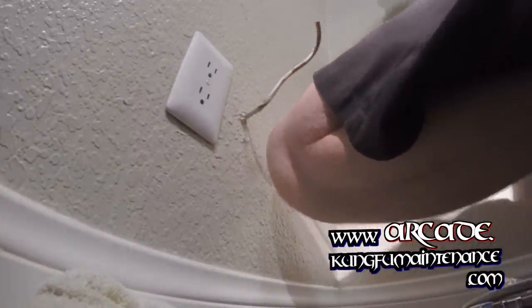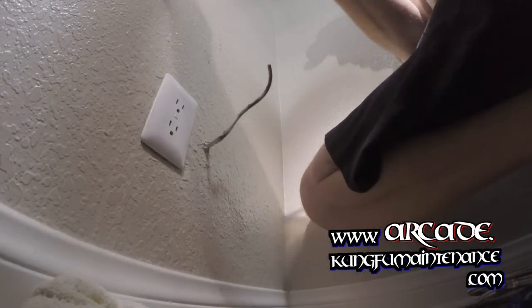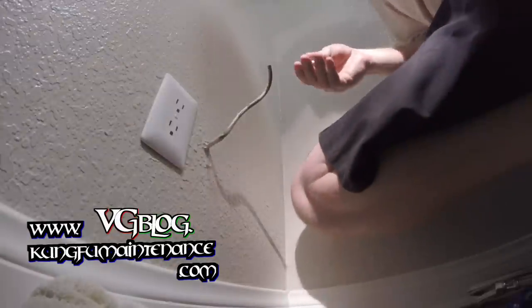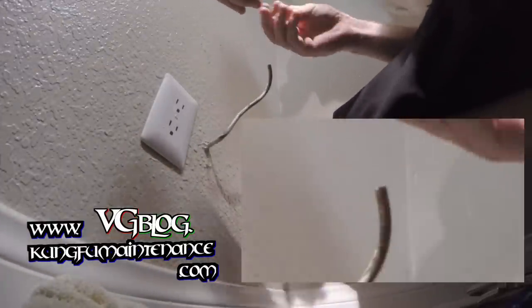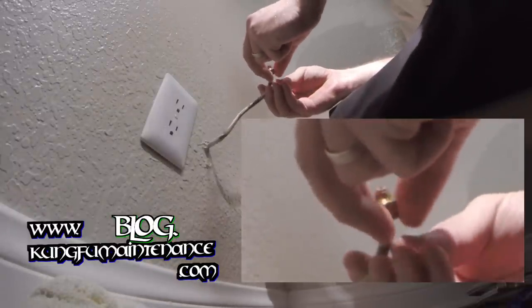And now we're ready for our compression line. So I'm really glad I turned the water off first. That other side valve actually was not working at all. Now what I have is some little compression fittings right here. And this has a little ferrule nut and the slip side. And here's the ferrule.